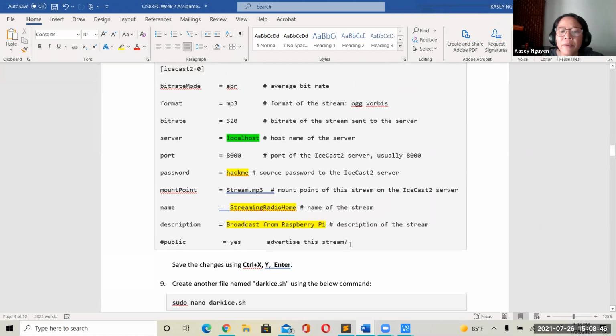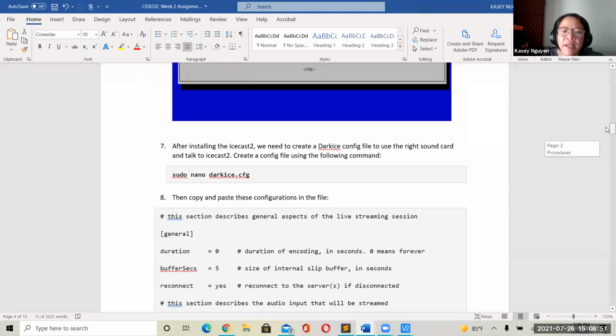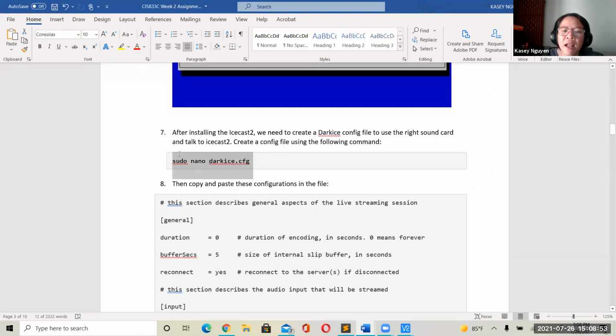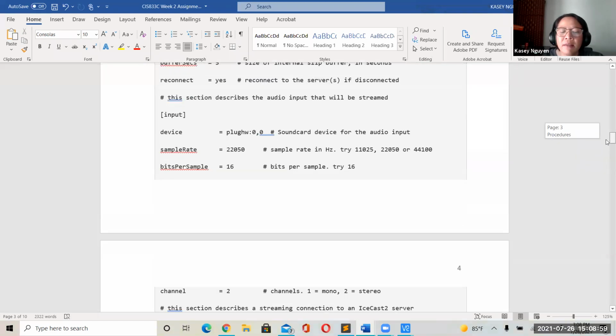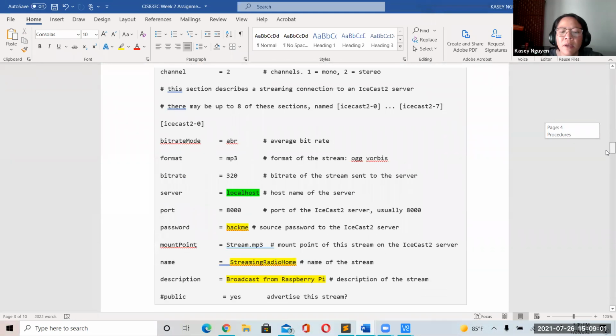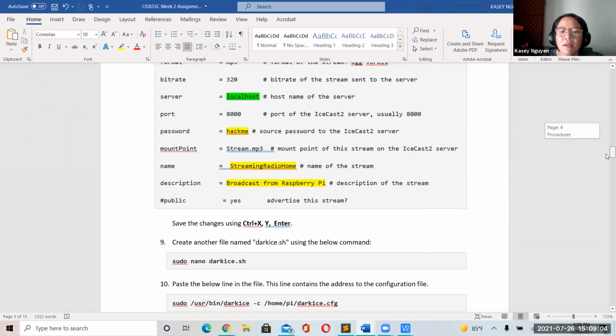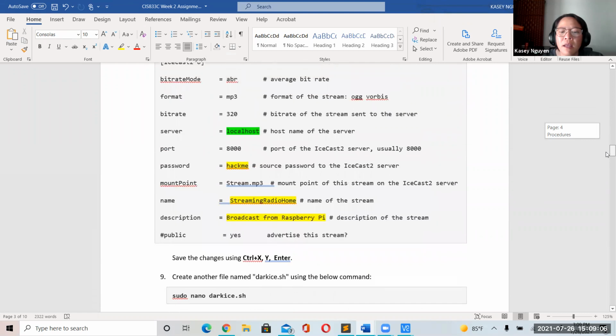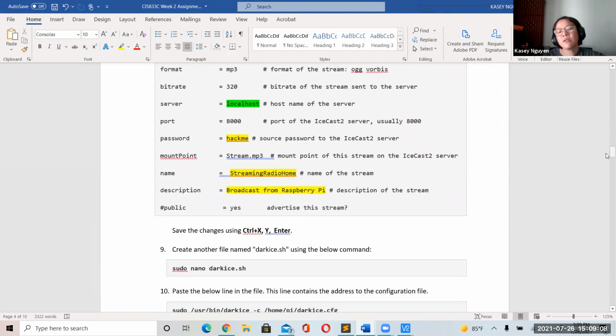So go back to terminal and then you can just do sudo nano darkice.cfg, Kevin, and take a look at the content for your file again. And then if not, I can also give you another configuration file. Okay, one second.